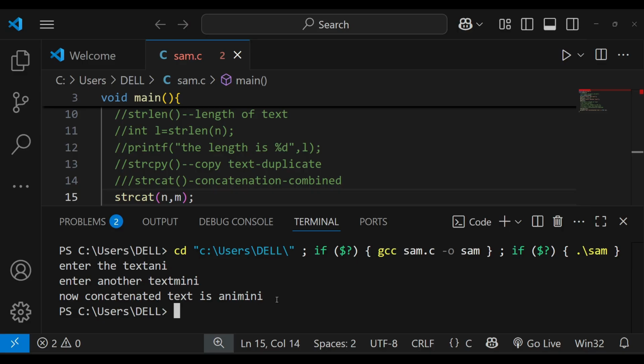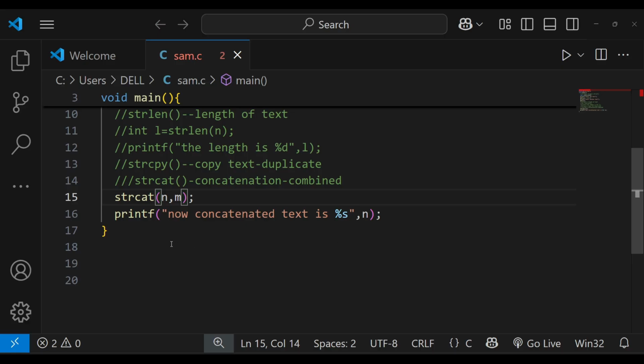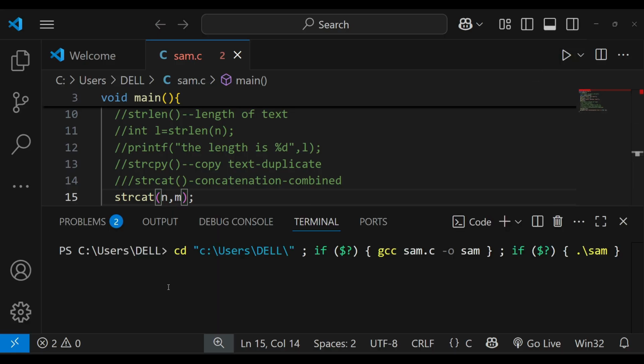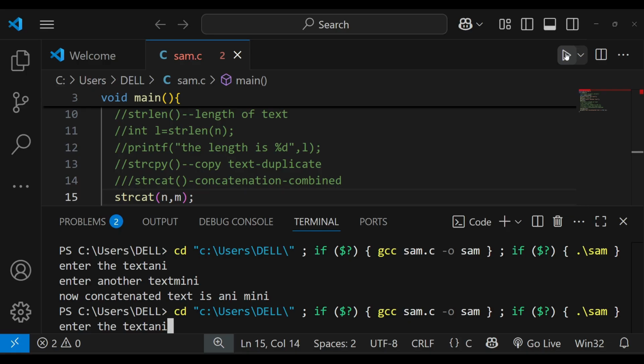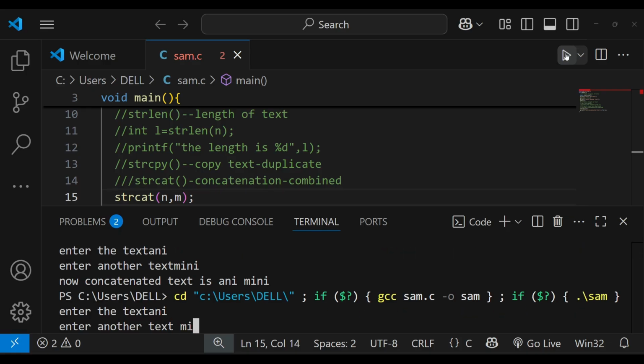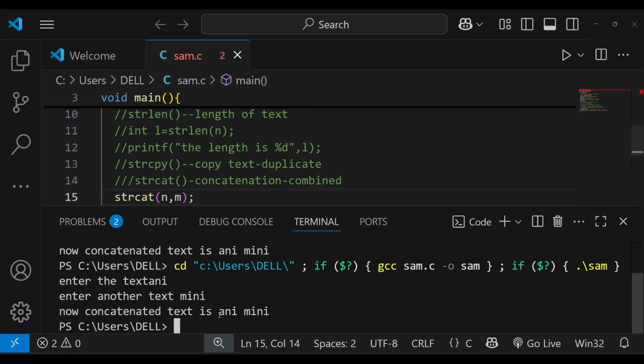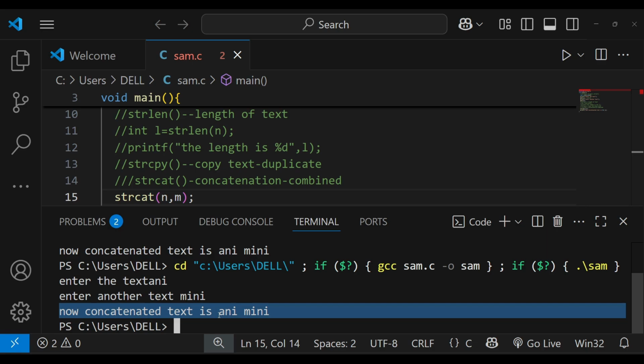Why is it not giving you the same space between? Because we have not put space. How can we go with the spaces? So we will see like this. Anik, put a space, and then mini. You can put it either here or before it, right? Next time when we run it again, this time we will say Anik and we put a space here and then we will say mini. So it will give you the name properly, like you are putting a first name and last name, isn't it?